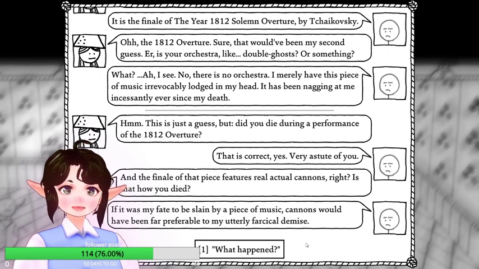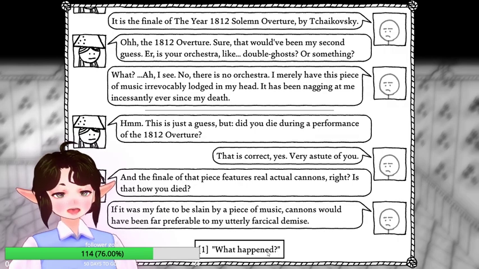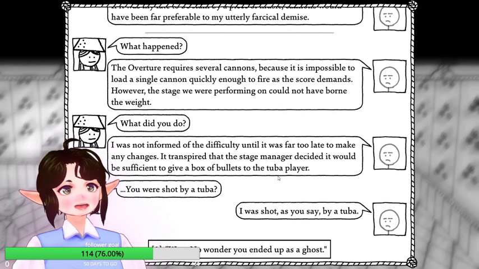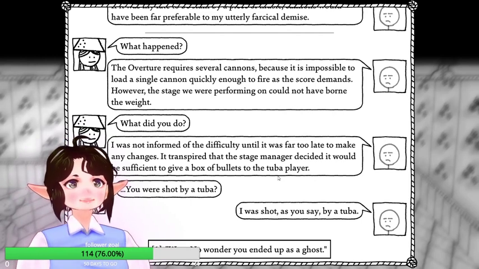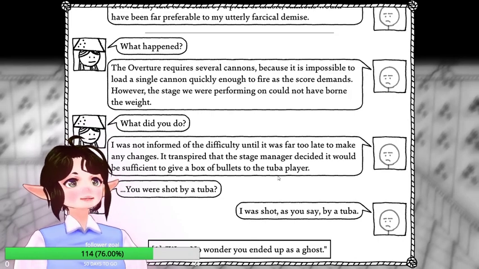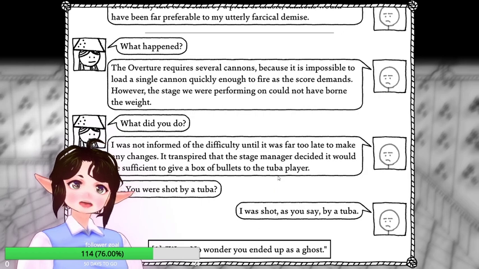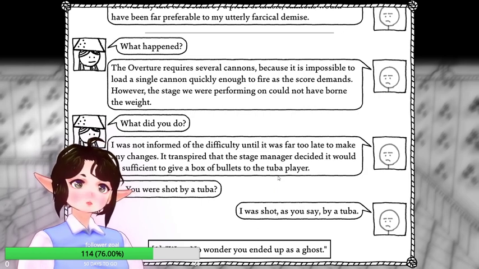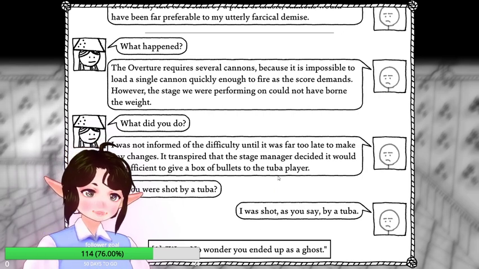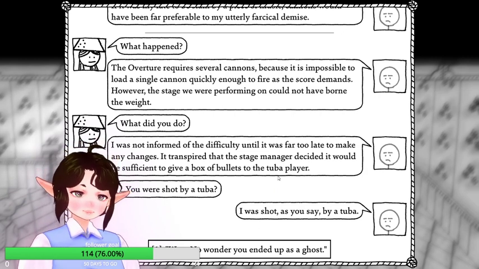If it was my fate to be slain by a piece of music, cannons would have been far preferable to my utterly farcical demise. What happened? The overture requires several cannons because it is impossible to load a single cannon quickly enough to fire as the score demands. However, the stage we were performing on could not have borne the weight. What did you do? I was not informed of the difficulty until it was far too late to make any changes. It transpired that the stage manager decided it would be sufficient to give a box of bullets to the tuba player. The tuba player?